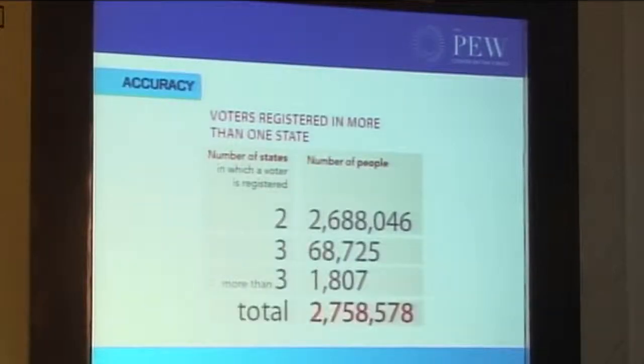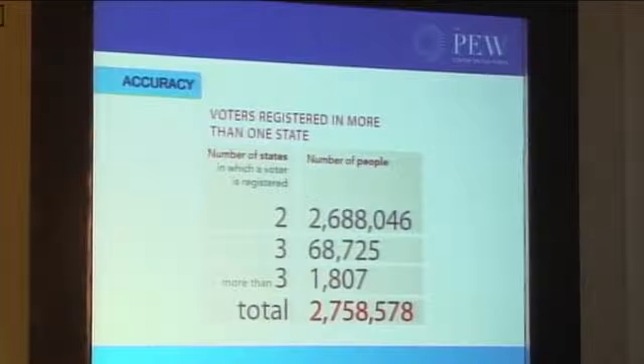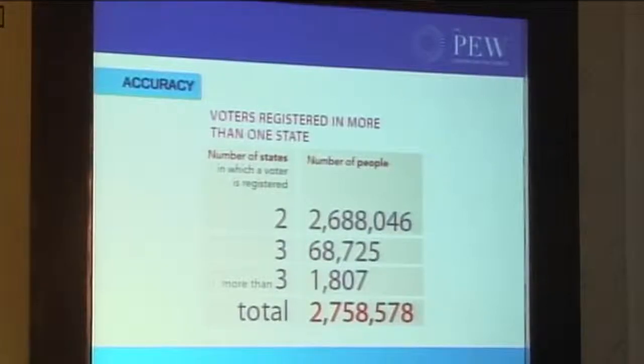In fact, there are a lot of people registered in more than one state. This is not because people intentionally register in more than one state. What occurs is people naturally move between the states and between election cycles. And while it's easy for them to get on the list in their new state, it's very difficult to remove that record from the old state. What we have is a lack of communication between the states to keep their lists up to date. So while someone might get on the list in their new state, it's very difficult to keep that record up to date in the old state.